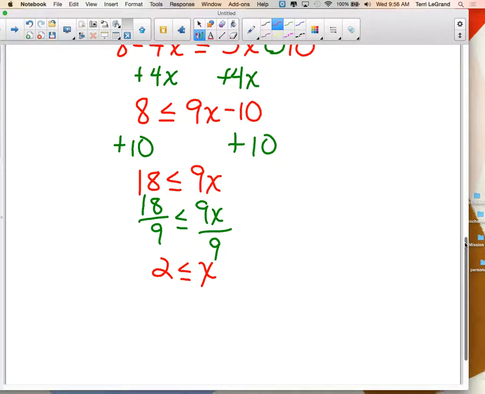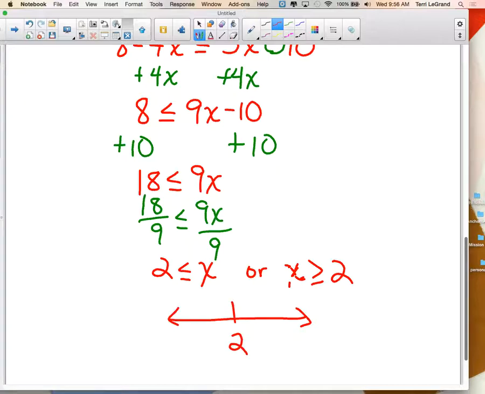When you're done, let's see if we agree. We have the same solution. Okay. Anybody's written differently than mine? Yes. Okay. How else could it be written? X is greater than or equal to 2. Yeah, we have that option. Greater than or equal to. Okay. And did you graph it? Yes. Okay. Make sure you graph it.